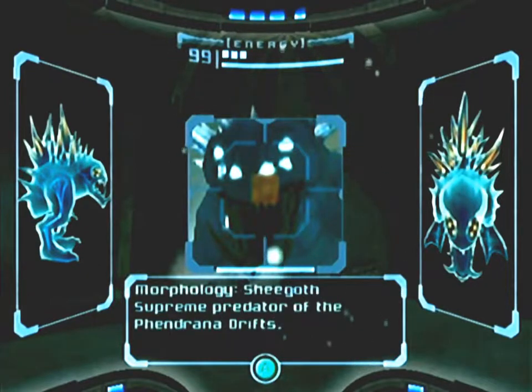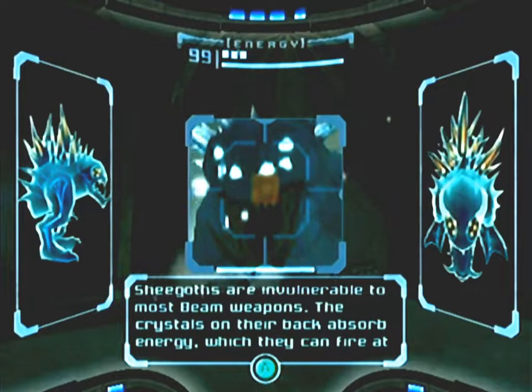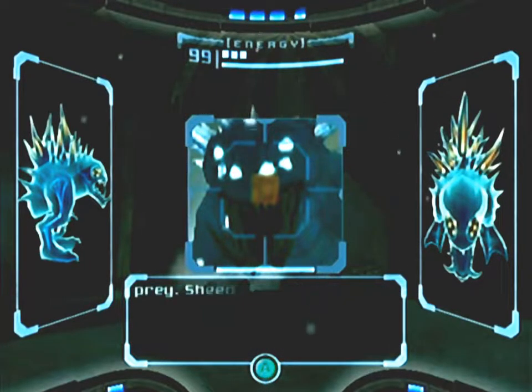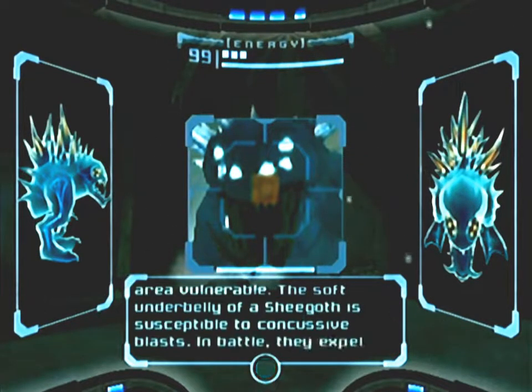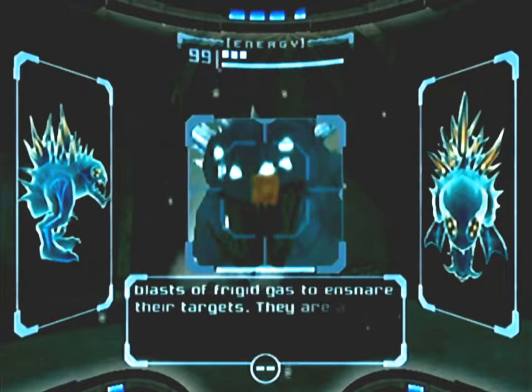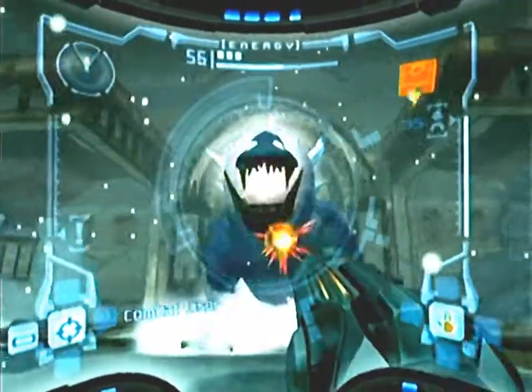New creatures, Sheegoth, supreme predator of the Phendrana Drift. Sheegoths are invulnerable to most beam weapons. The crystals on their back absorb energy, which they can fire at prey. Sheegoths have poor stamina. They hyperventilate after using their breath attacks, making their mouth area vulnerable. The soft underbelly of the Sheegoth is susceptible to concussive blasts. In battle, they expel blasts of frigid gas to ensnare their targets. They are also fond of ramming and trampling their hapless prey.